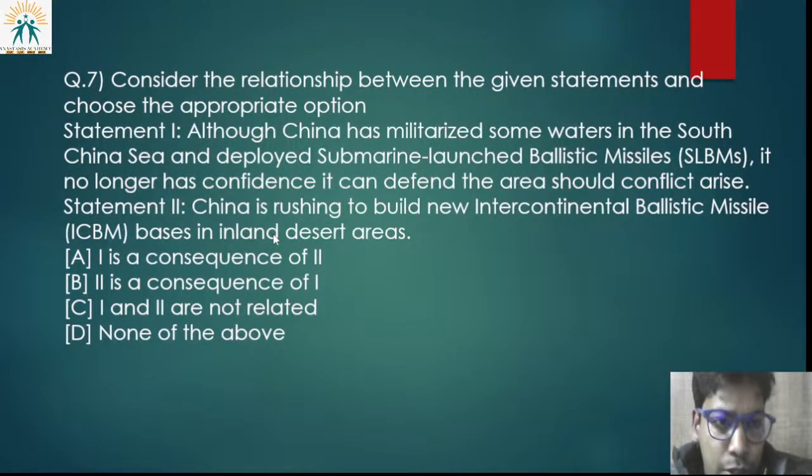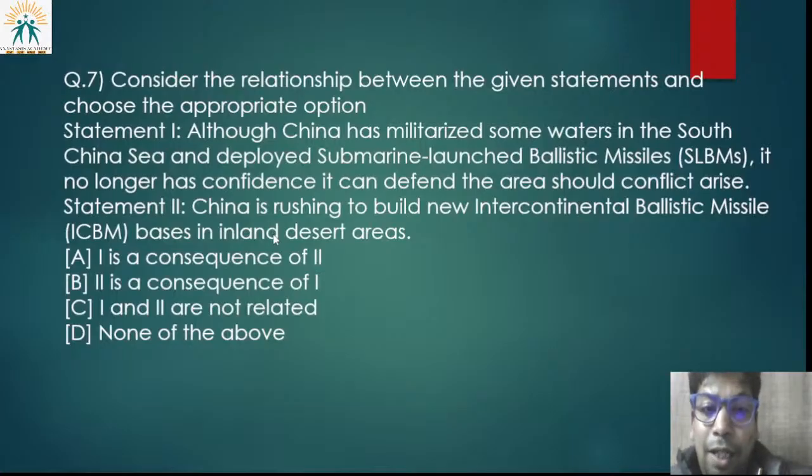Alrighty. So what do we have here? Although China has militarized some waters in the South China Sea and deployed submarine launched ballistic missiles, SLBMs, it no longer has the confidence that it can defend the area should a conflict arise. So what are the takeaways? China has defended it, but China doesn't have the confidence that it can take care of it, right?